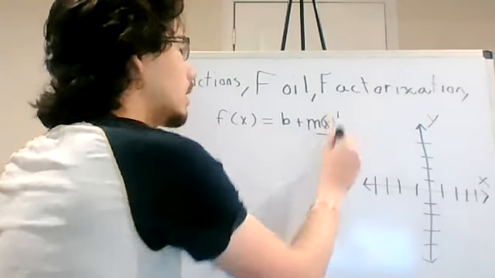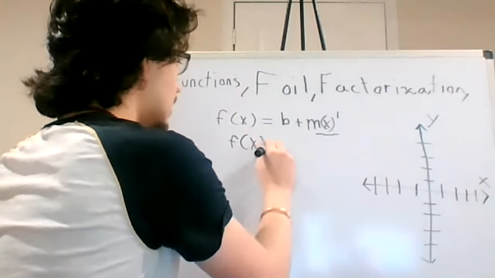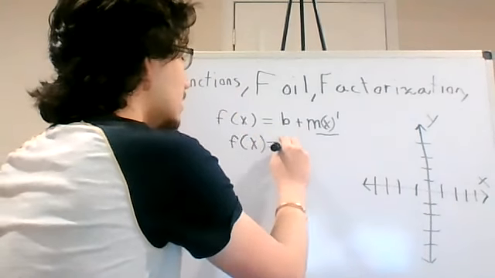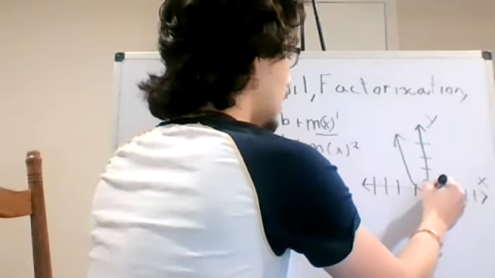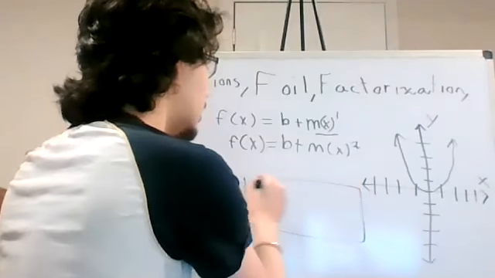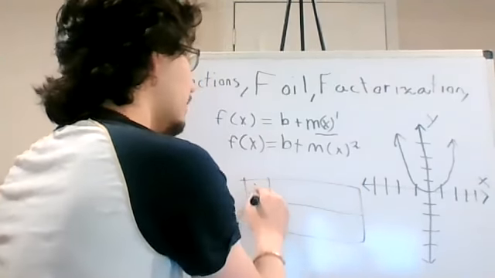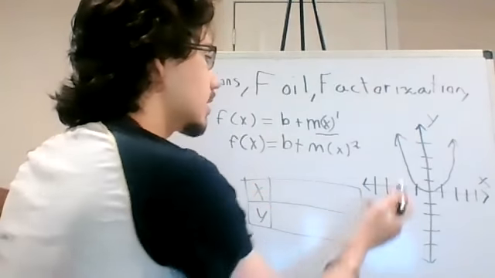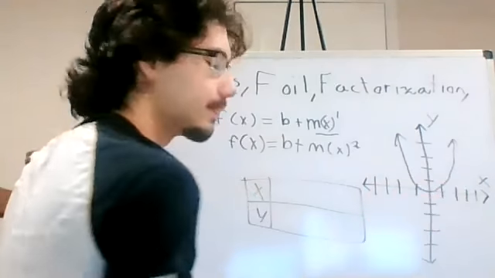What we went over last time was that we began to use functions such as f(x) equals b plus mx squared. And by doing this, we drew out a function like this, even though we weren't quite sure what it may have looked like initially. We were able to draw out a chart and labeled the values of x and y at certain points, such as -2, -1, 0, 1, and 2.